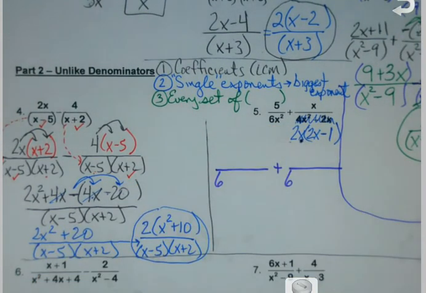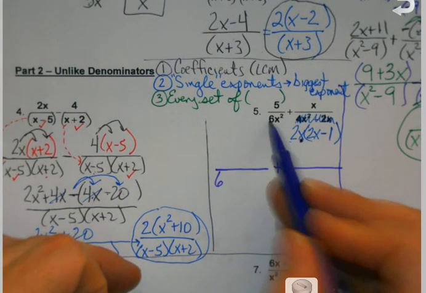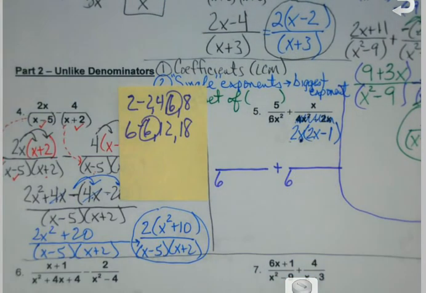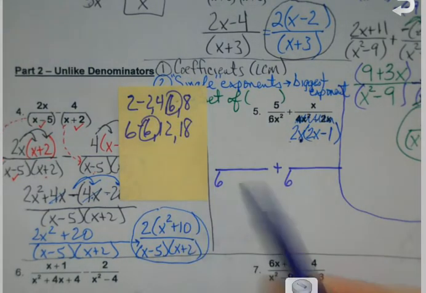Wait, back up. Okay, what's that? Why are you putting a 6 in there? Because remember, we've got to have a common denominator. So when I'm building that common denominator, and I'm looking at this 6 and this 2, I've got to find some factor that they have in common. So if I start counting by each number, that first number I have is going to make it so that when I build my fractions, I can have that common value. Okay?